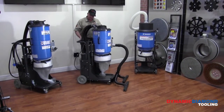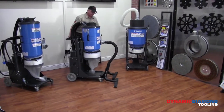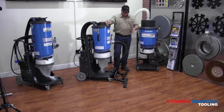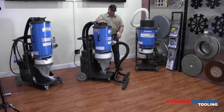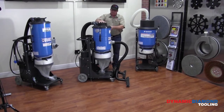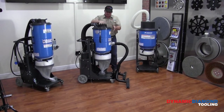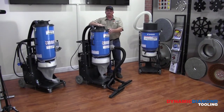As you can see, now what we have to do is simply push it down the floor. When I want to move it from one area to another without picking up, all I do is lift up on the foot pedal there, and now the heads are off the floor so you can walk across the warehouse without dragging your squeegees. It easily installs on, this is the DDV 26, just as easily on the DDV 36.